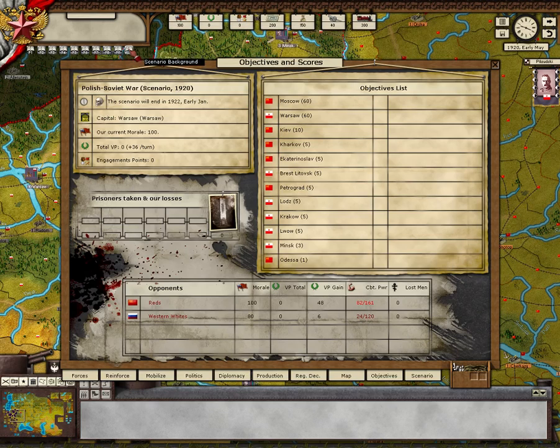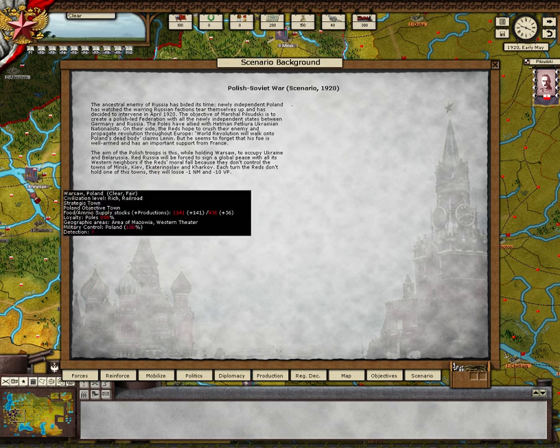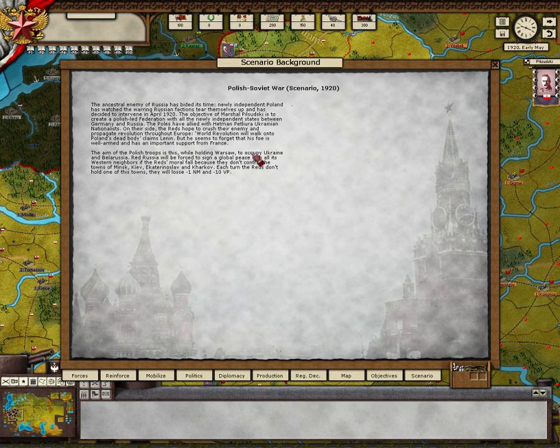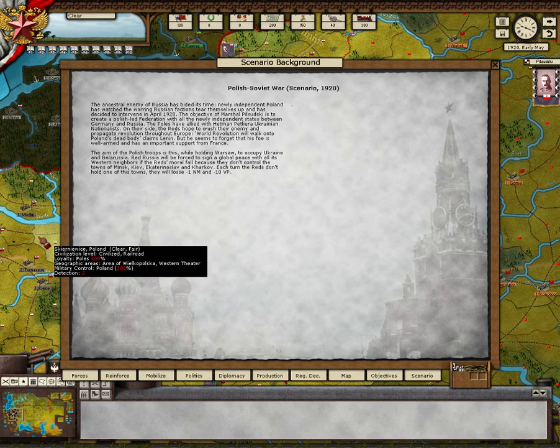Now, scenario background shows the basic scenario. Essentially, in this scenario, the Reds just want to take over Poland because, you know, they're communists, but that didn't work out that well. Basically, our objective is to hold off Warsaw and take the southern states.